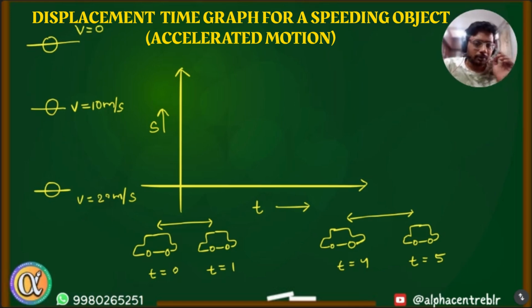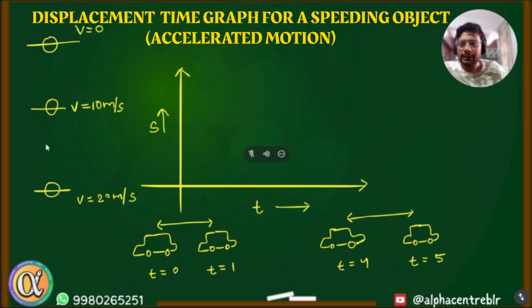Yeah, between 4 and 5 seconds, the speed is much higher because the speed was continuously increasing. So 4 to 5 seconds is an interval where the speed is greater. In the first interval of time, 0 to 1 second, the distance traveled would be lesser because the average speed at that time would be lesser as it has just started. But the average speed in 4 to 5 seconds would be much higher as it has already gained a lot of speed. And the same can be said about this ball which is coming down.